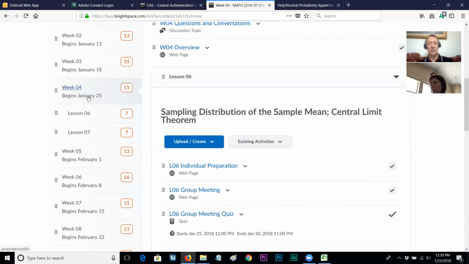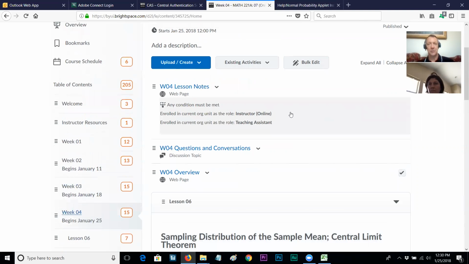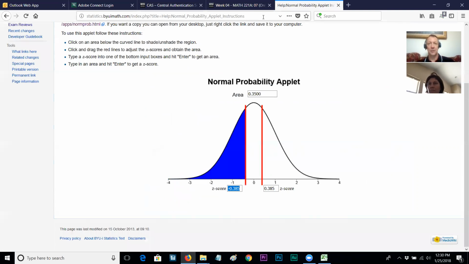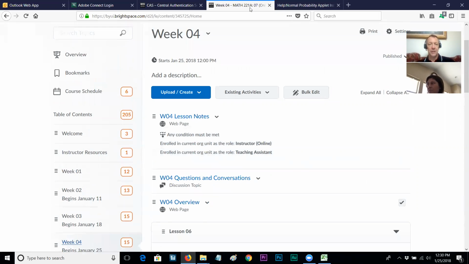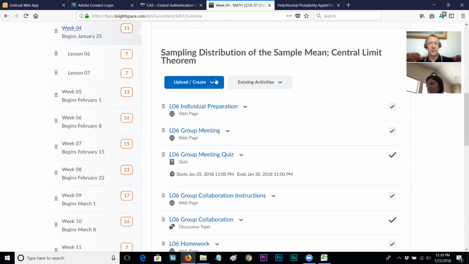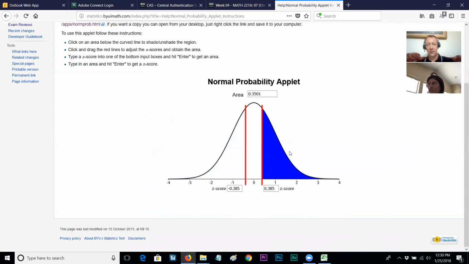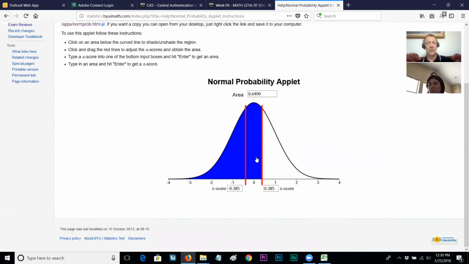So as far as next week, we're going to talk about the Central Limit Theorem and the sampling distribution. So you're definitely going to be using this again. Basically, we're going to be dealing with probability. So you'll definitely be using this all over the place. You can see what's in the tails, what's on the right side, what's only on the left side. So hopefully you get really good at that.